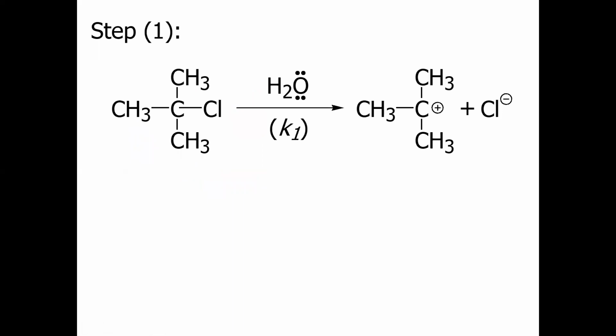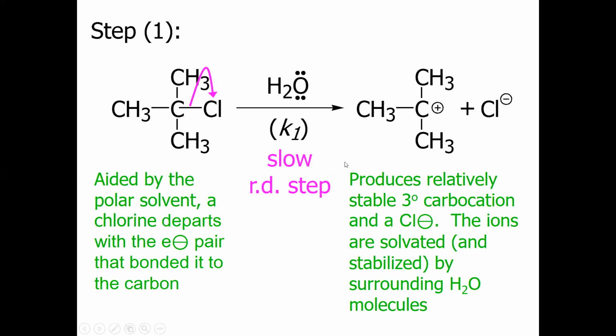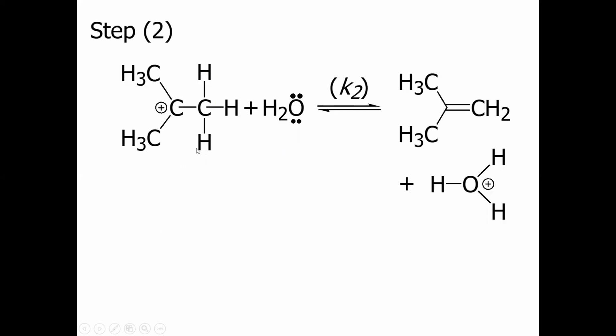As I mentioned, just like SN1 reaction, E1 also occurs in two steps. The first step is basically the removal of the halogen to give this carbocation, which is the rate determining step, and I already explained that. And the second step, which is the fast one, gives you the corresponding alkene.